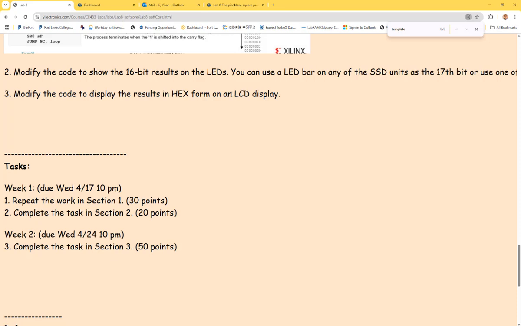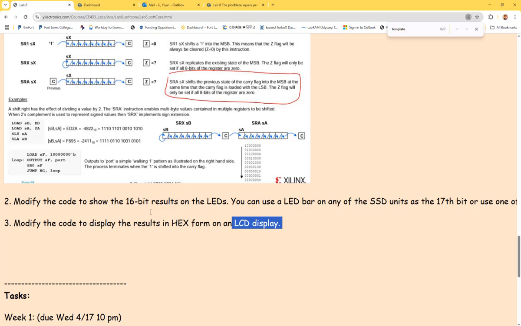It's basically just the interface, right? If you know the input and output of the LCD module, whatever the code already generates as a result, use that result as an input for the LCD module and display it on the module. Should be pretty straightforward. I didn't see major issues from the past. As long as you are given enough time to work on it, you should be able to figure things out.